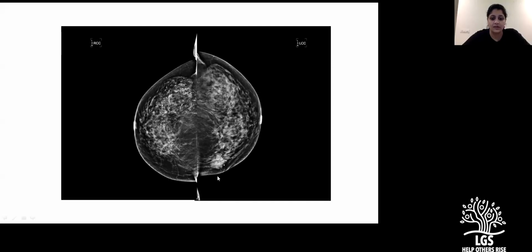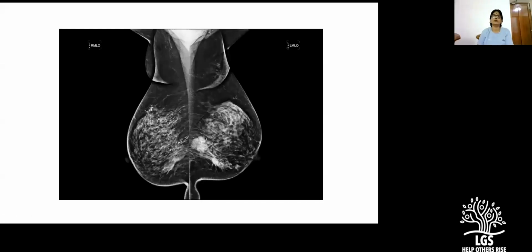So that is the MLO. Here on the MLO, again, you can see the calcifications quite extensively in the right breast. And it's almost occupying most of the upper half of the breast. So predominantly this would be in the upper outer quadrant and a little towards the upper central, if you look at where it's placed in the mammogram. And coming to the left side, this is the lesion that we had seen where you can see the BB mark, you can see the solid lesion there, but you can also see a bit of extension coming lower down towards the anterior part of the breast with another small lesion over there as well.